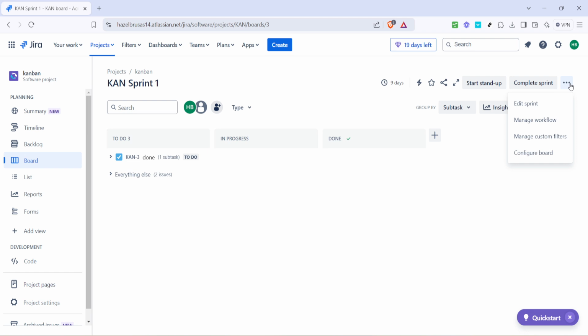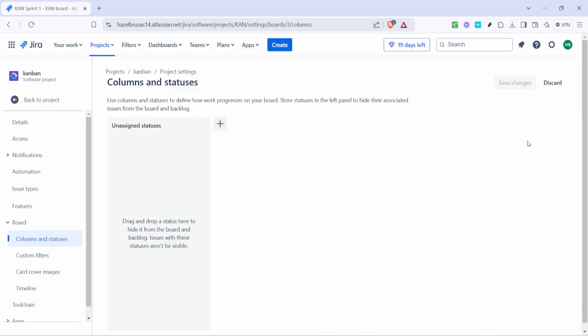Having clicked on the three dots, the next step is selecting Configure Board from the drop-down menu. This selection transports you to the customization hub of your Kanban board. Here is where the real magic happens, and you get the reins to make your board reflect the exact workflow that matches your team's or your own working style. It's important to take a little time to explore this area if it's your first visit. Familiarizing yourself with the different options available can empower you to use the board more effectively.